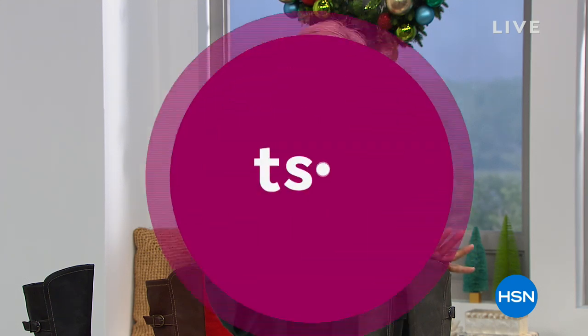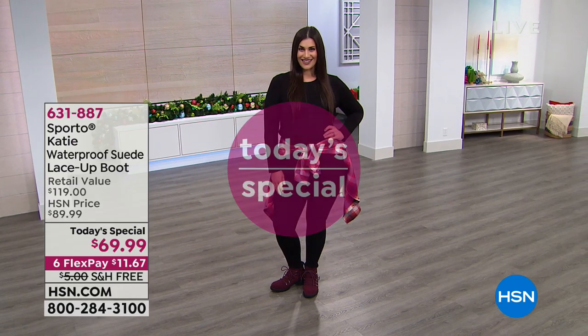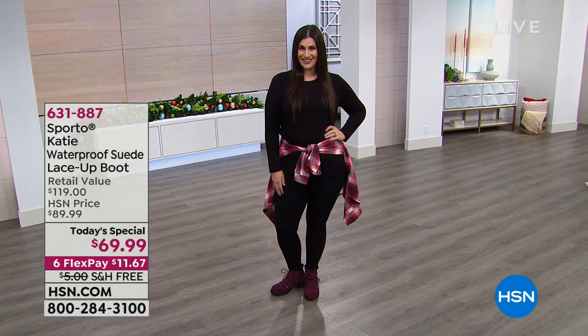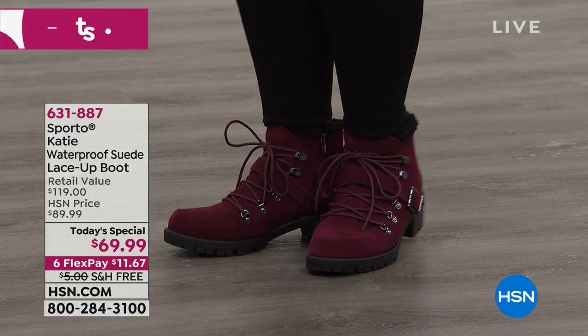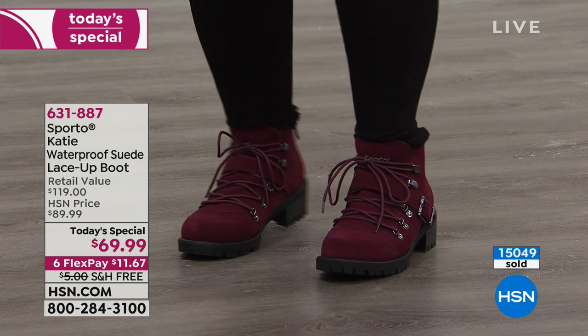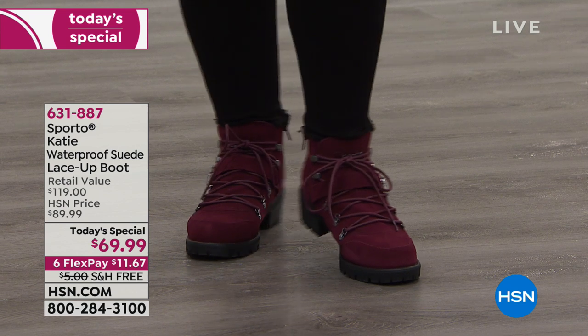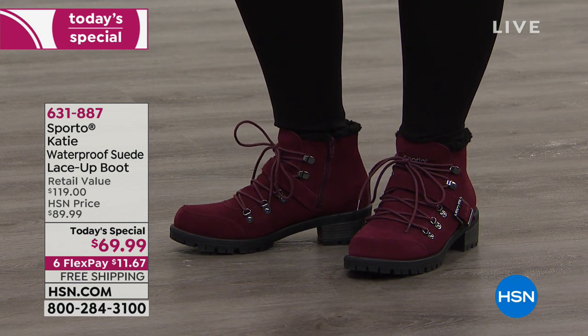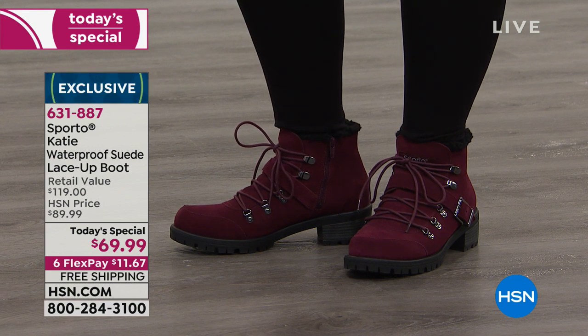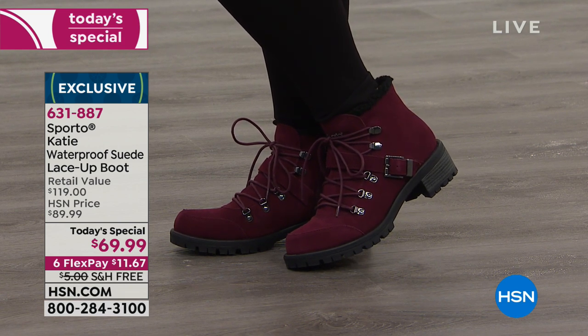It is the cutest thing. I've been wearing it since Sunday and it is just one of the most — well, it's the best selling silhouette from Sporto. It's a great little hiking style boot and over 15,000 today alone have been sold. We are getting kind of limited on the color you're seeing here — wine, which is my personal favorite. We've sold out of the wide widths in the wine. This is an HSN exclusive style from Sporto, so we do have medium and wide widths on many of the shoes coming up in these two hours, including the today special.